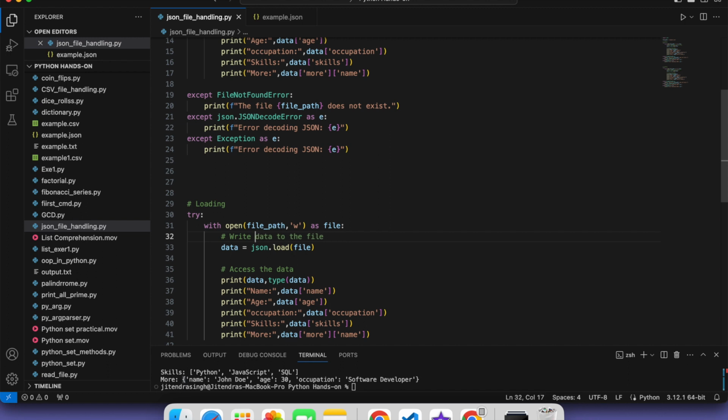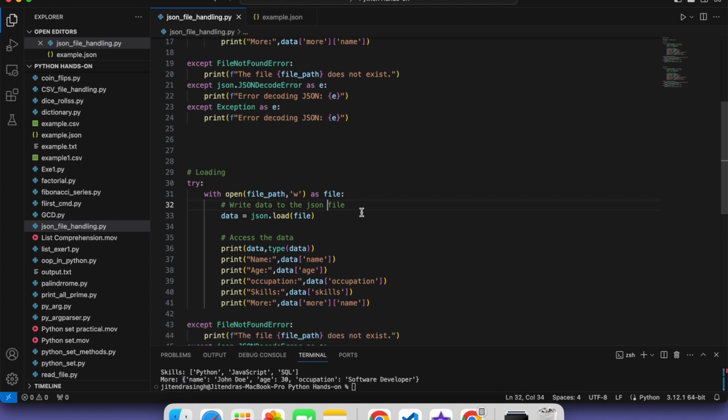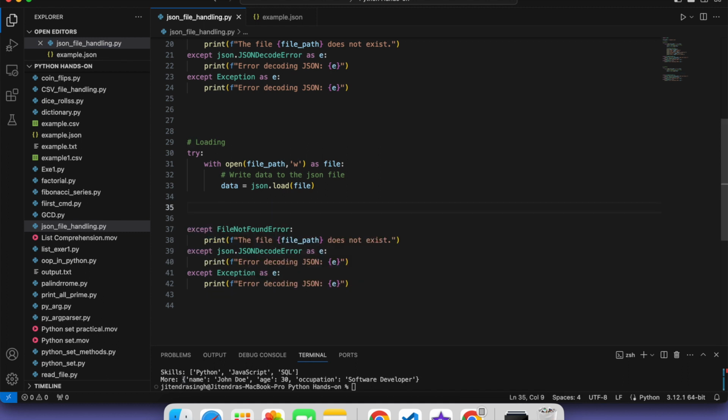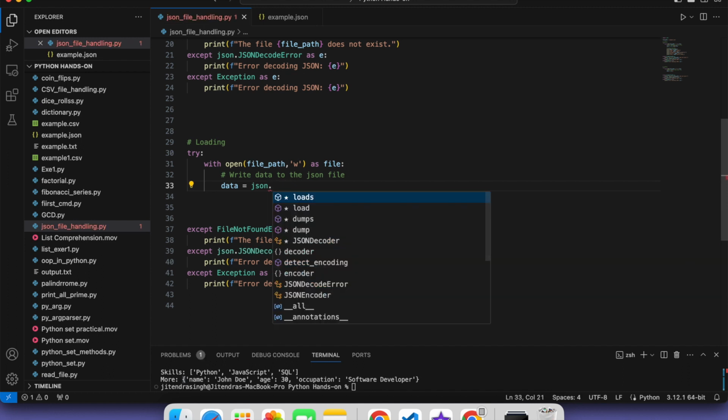Not JSON data, we have to write data to a JSON file. For doing so, we do not need to access this because we are going to write. We had load for loading, so we can call json.dump.